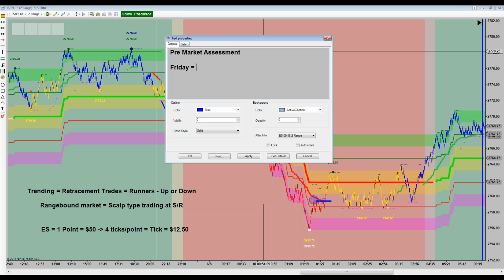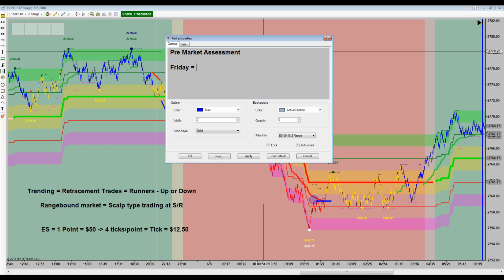You make the call. Monday morning comes along. You're looking at an ES chart in the pre-market, and it looks like this. What are you going to type in? Well, you won't have to type it in. I mean, you just assess it in your mind and know what it is. It's either up, down, or sideways. Or sideways to up, down to sideways. Sideways with an up bias. Up trend, sideways. What is it doing?